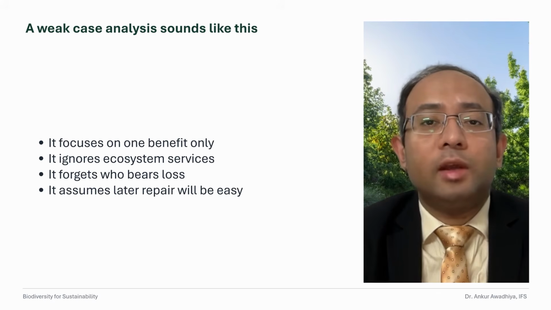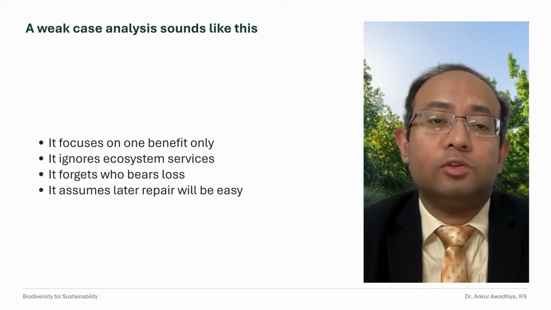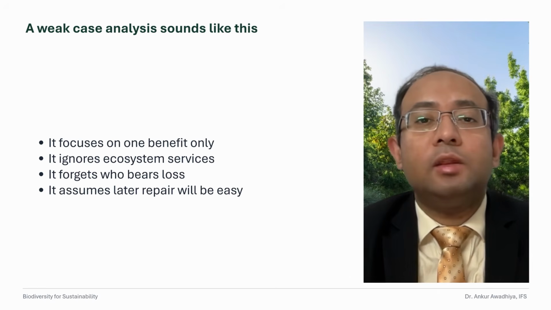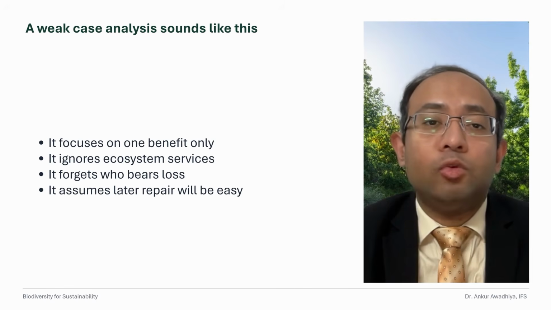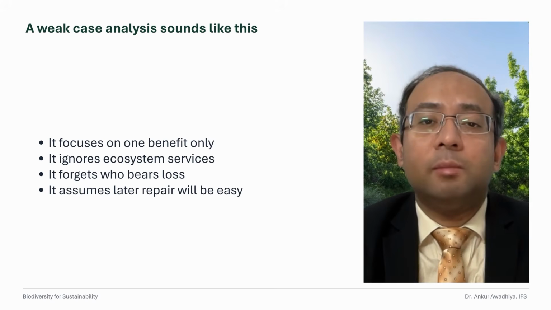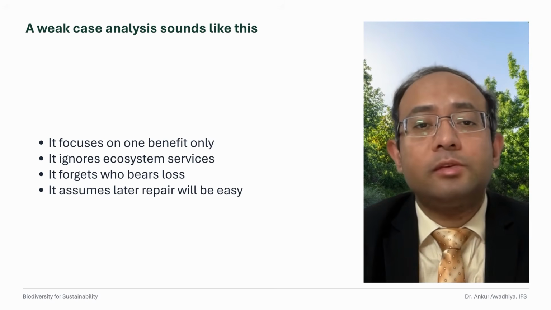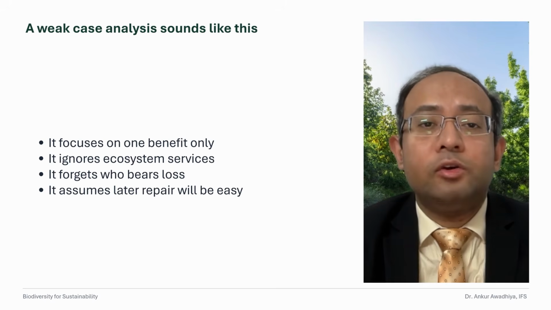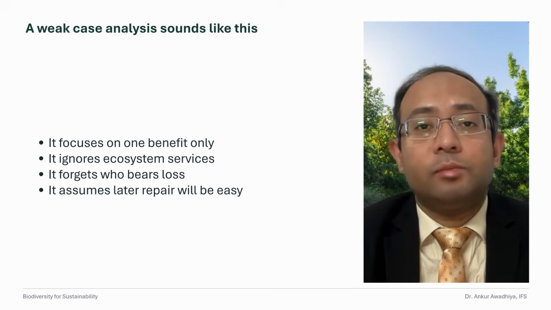It is useful to recognize what weak sustainability analysis also looks like. A weak analysis focuses on one benefit only, usually the most visible economic gain. It ignores ecosystem services, it forgets to ask who bears the losses, and it assumes that any ecological damage can be repaired easily later. That last assumption is especially dangerous because restoration is often expensive, slow, and incomplete. Degraded soils, filled wetlands, and locally lost species cannot always be recovered, even with significant investment.